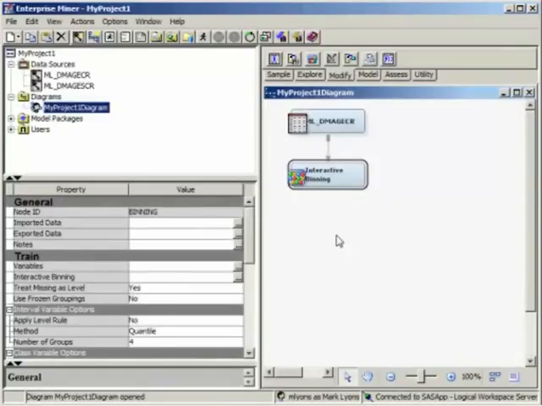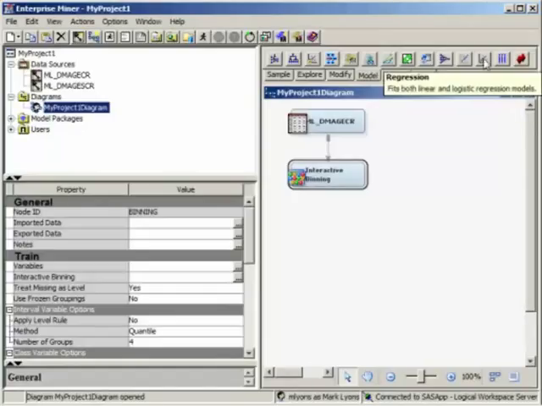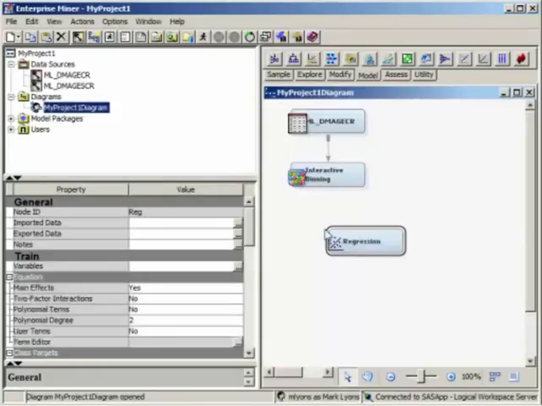Now the next node that we want to do is bring in our model node. So let's go into Model, and we're going to do something very simple. We're going to use what's known as a regression model. I'm going to just bring this down, let go of the mouse button, and because the regression model knows the difference between a training data source and a scoring data source, we have to do very little to it when we connect it.